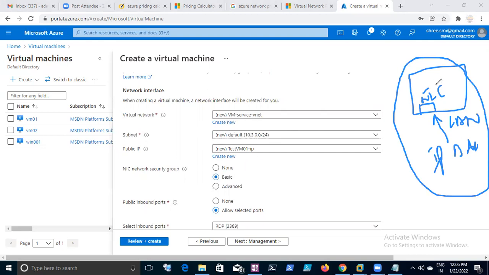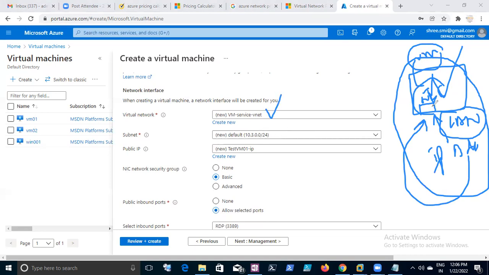Automatically your VM gets connected through the NIC, which is physically already connected. It just gives it to you on top of the hardware. Whatever VM you create on top of the hardware will be connected to the particular virtual network, the subnet will be created, and it will give the test VM01 its IP.